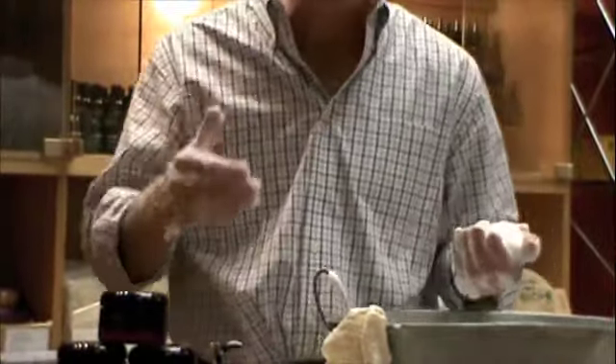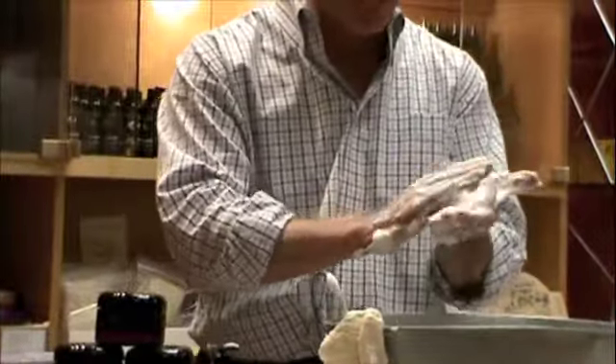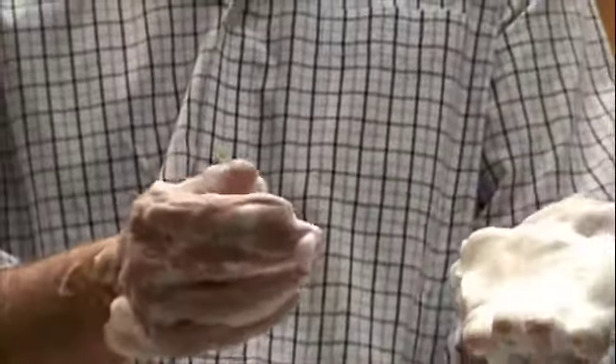The other thing we can do, which is unique to method shaving, is we can load water into that hydrogenic sac as we're shaving. We can take this, flatten it out, add a little bit of water to it, flip it over, and hydrate this mix — and we can cut it at a much, much higher velocity, which means we can cut closer and faster with fewer blade strokes just by adding water. We've taken water, slag off the primer, cutting balm and activator, and created this magnificent cutting media that's going to run circles around any commercial mix you care to put on your face.